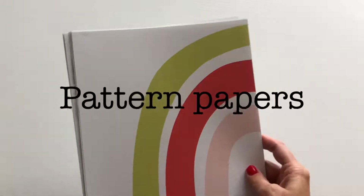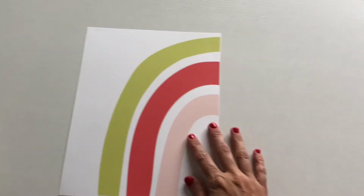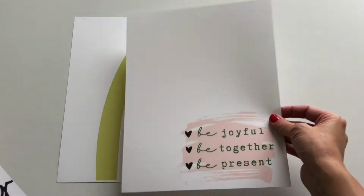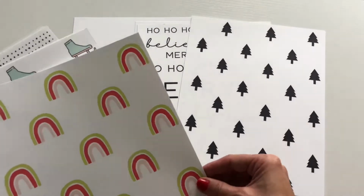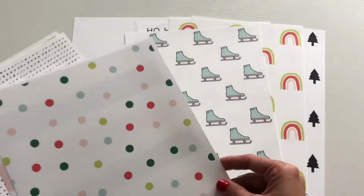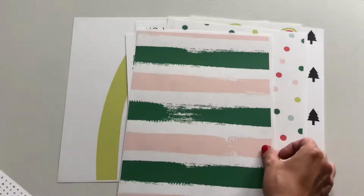Then I decided to make 10 pattern papers in case you just need some backgrounds or anything for your scrapbooking. And they all coordinate with the 25 Days kit.